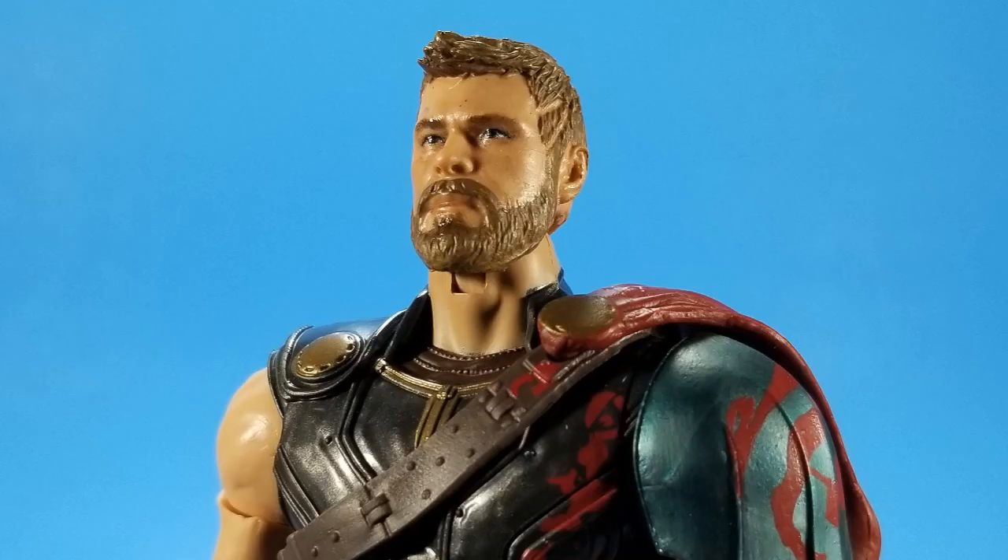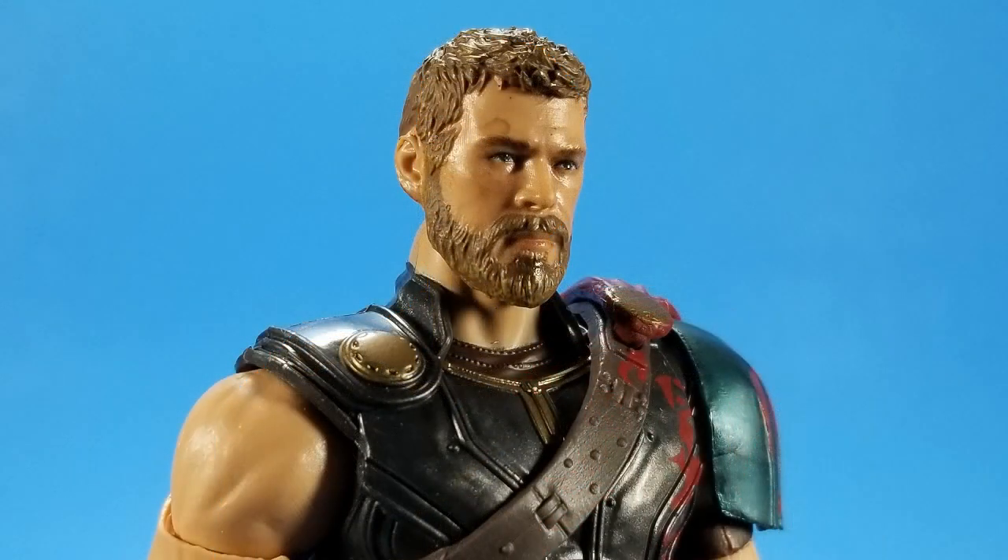Get up to the head and here we go with the photo-real again — I love this stuff, absolutely love it. It's really shot the MCU Marvel Legends to the forefront for me. I see a movie wave coming and I think 'yes.' The sculpt here looks like Hemsworth, and then the more realistic eyes and lips just push that resemblance even further. The hair isn't really washed, it's just the base color. You will notice if you find several packs that the dirtiness to his face — like he's been through battle — varies figure to figure. Mine has some dirt above his right eye and a little bit over the rest of the face.